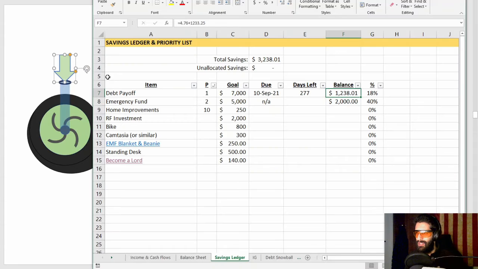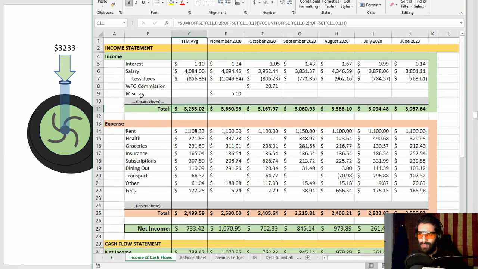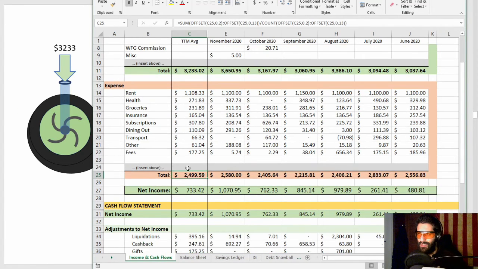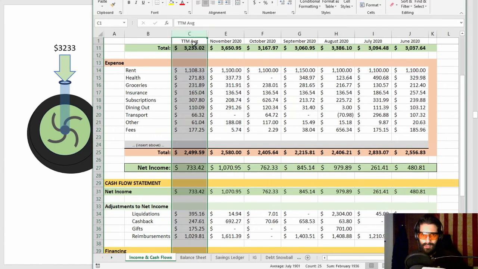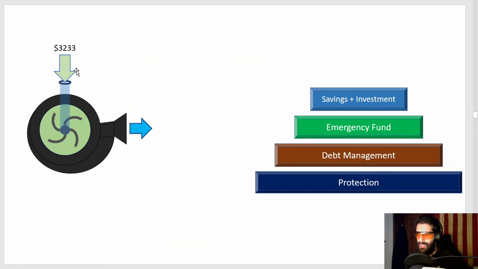So if we look at our income statement, the trailing 12 months average amount that we have coming in is 3233.03. And then the amount that we have coming out in terms of expenses over the last trailing 12 months, remember, that's the column that we're in here, is $2499.